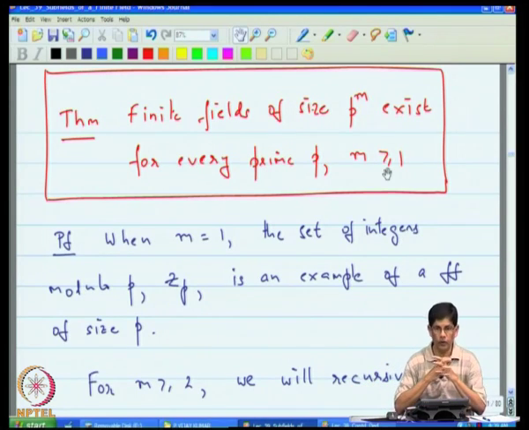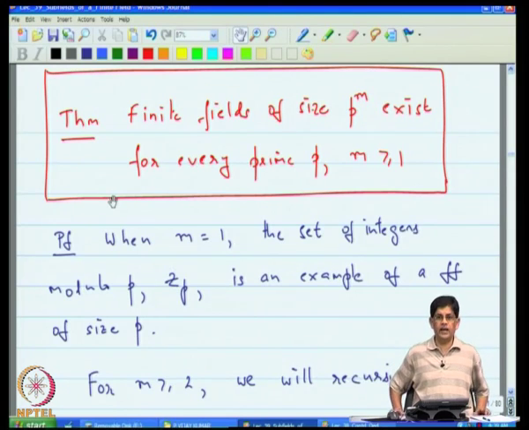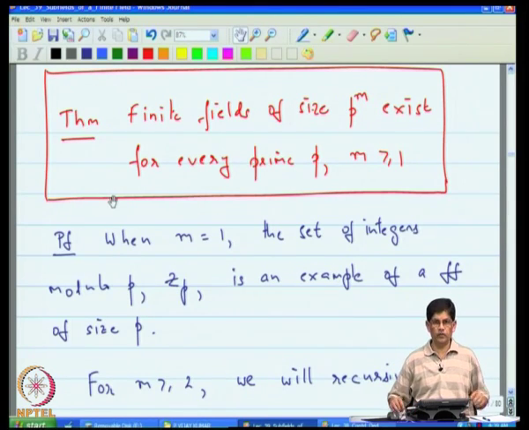Okay, now on to another mini topic. We have been proving several properties of a finite field, and I have shown you constructions of finite fields of size p to the d, provided a certain irreducible polynomial of a certain degree exists. So, the aim of this theorem here is to give you another way of showing that finite fields of every size of the form p to the m exist, as long as p is prime of course and m is greater than or equal to 1.